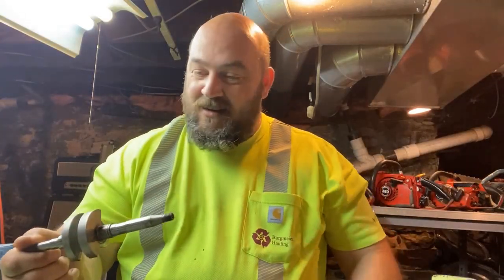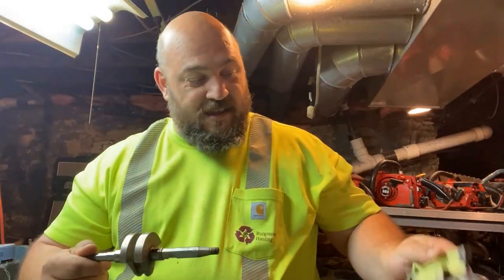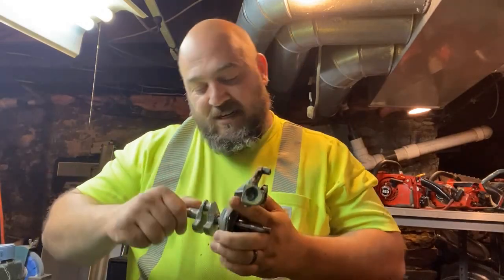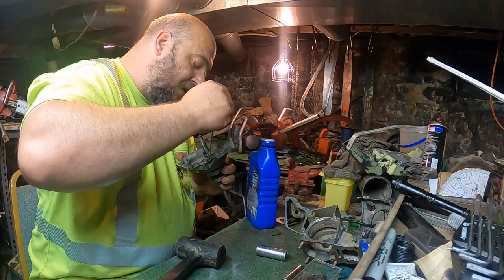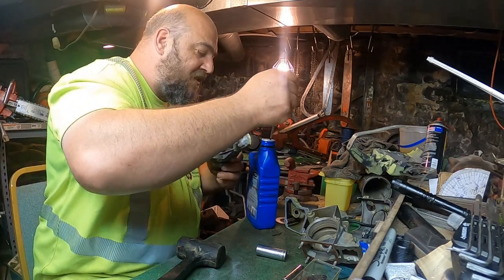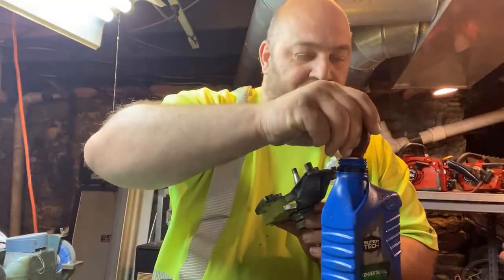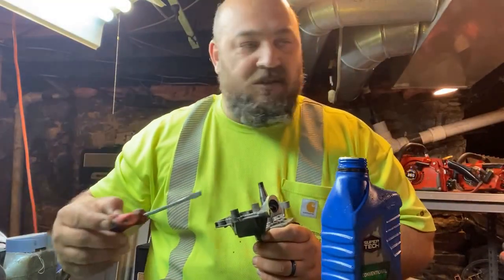The question is whether or not I do this all the time. I just pulled the crankshaft out of the freezer and I want to see how snug it is. I'm just using motor oil, just to make sure it's not dry when she starts. I should do this differently.